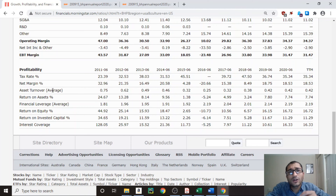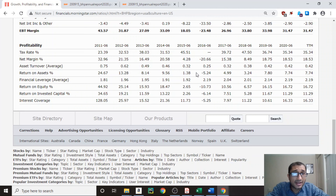The return on equity tells us what return we can get on our equity investment. For the past 10 years it has always been positive except in 2016, and for 2020 the return on equity was about 17%. Ideally we want companies giving at least 8% ROE, and only in 2015, 2016, and 2018 did BHP fall below that threshold. The return on invested capital for 2020 was about 11%, which is pretty good given the economic slowdown due to the pandemic.